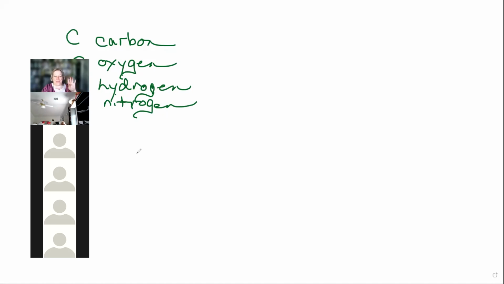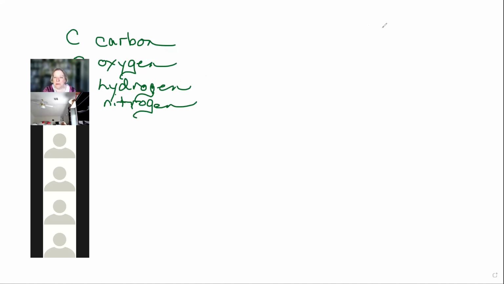You will need to know the four main classes of biomolecules, which are all composed of mainly these four elements, these four atoms. Just as a preview of what we're going to talk about, the four main biomolecules, three of them are macromolecules. In other words, they're big molecules that are made of smaller subunits. They kind of click together like Legos.